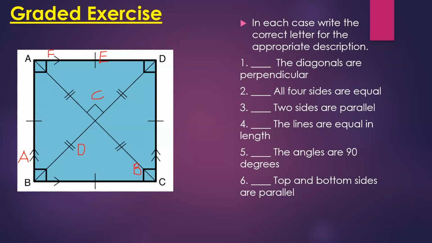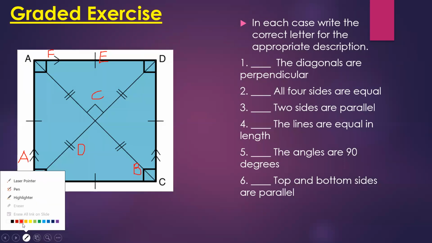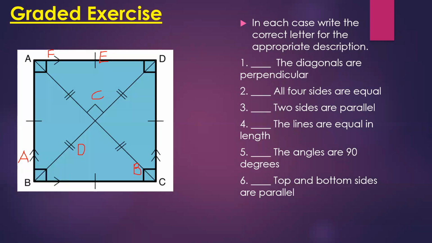All right, so Zarens, are you there? Where's Zarens? So, what did you put for number 1? I put C. So C, you can choose C or D. Pick one, please. There's only one letter that goes in the line. Pick one. D. D? You serious? It says the diagonals are perpendicular.